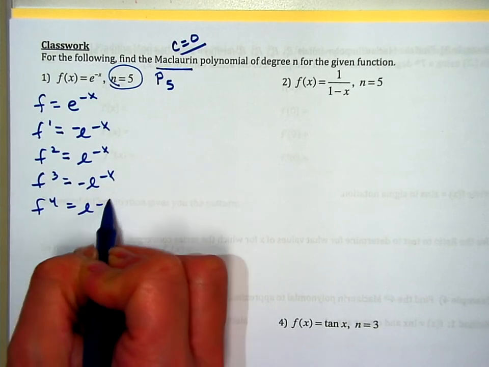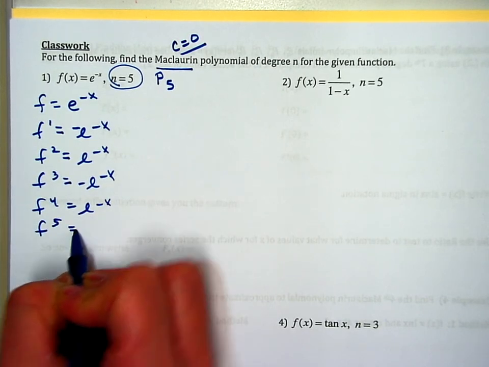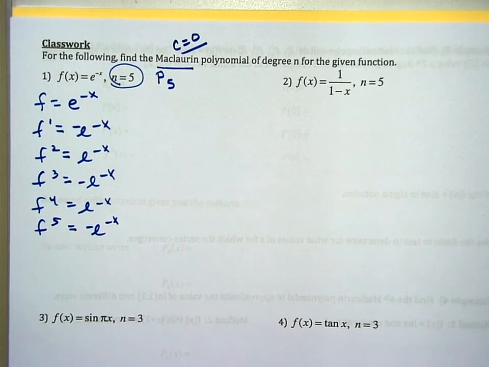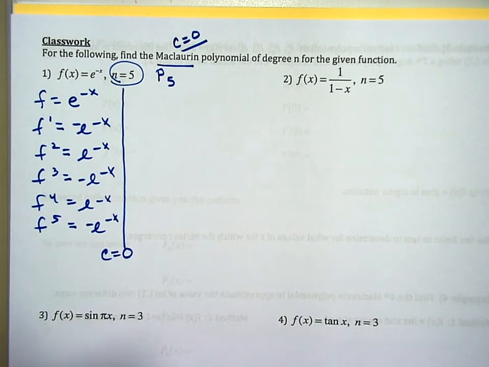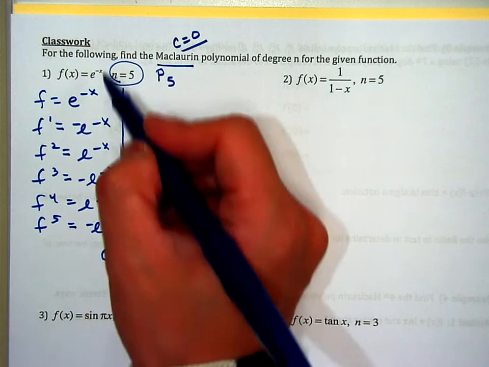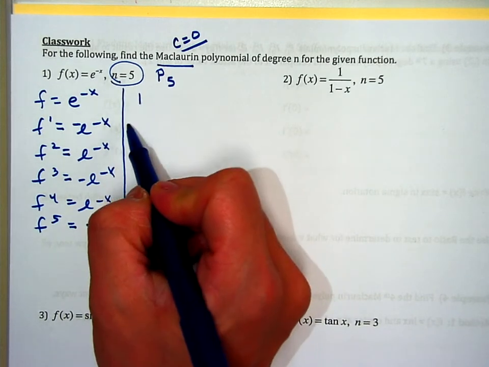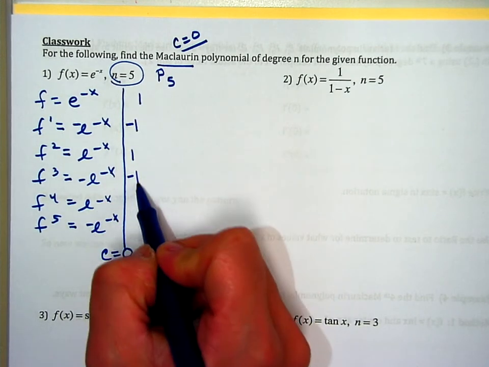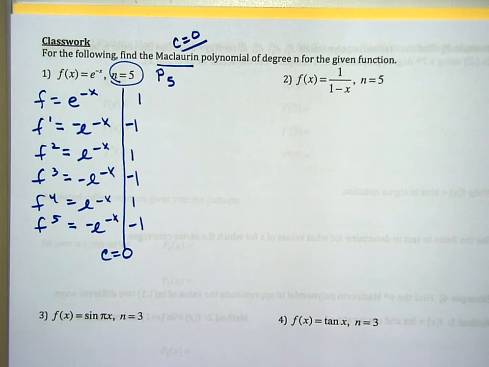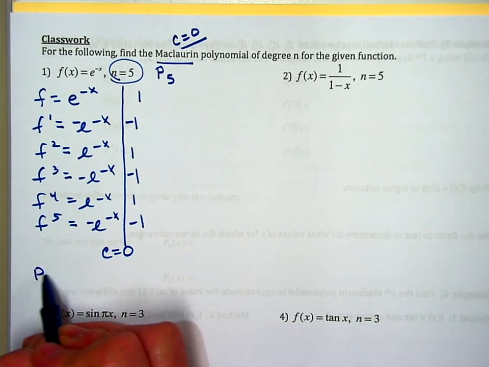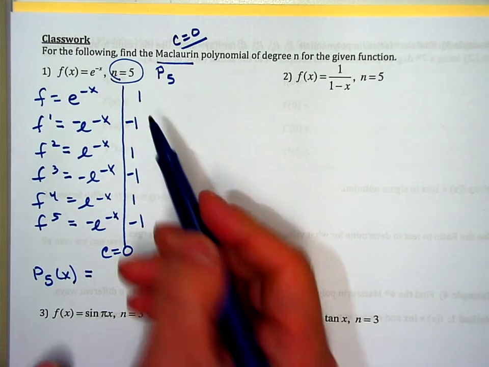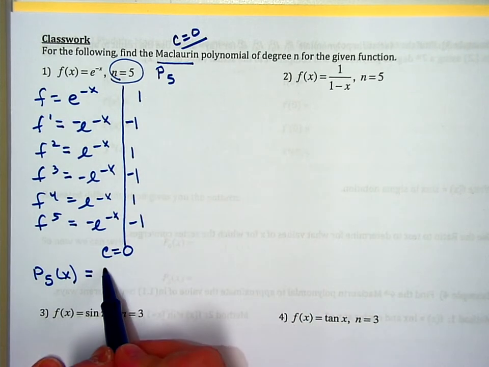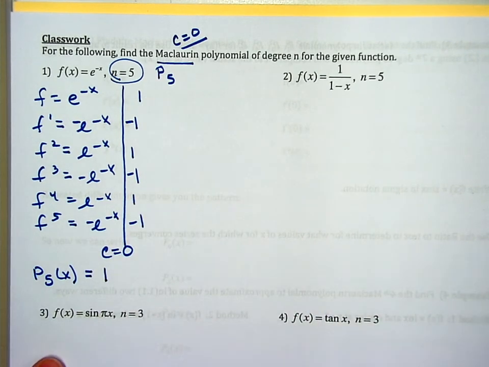So I need the function and the polynomial to have the first 5 derivatives to be the same. This is centered at 0 because it is a Maclaurin. That's what that word means. So if I evaluate all of these at 0, this is 1, negative 1, 1, negative 1, 1, negative 1. Notice it just alternates. So my 5th degree polynomial that approximates this function would be, you start with the first term, which is 1. Then you're just going to go down.